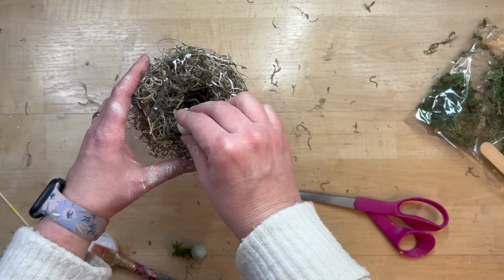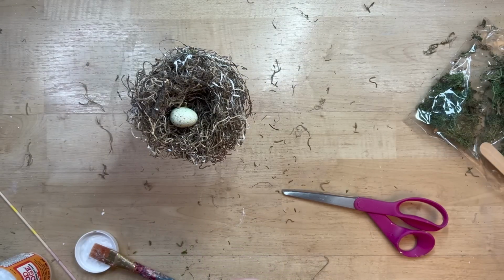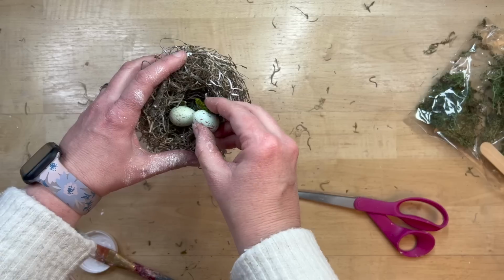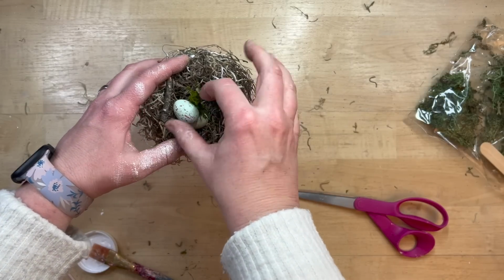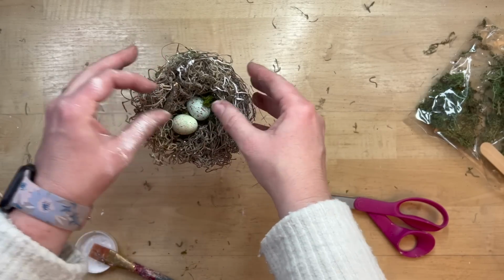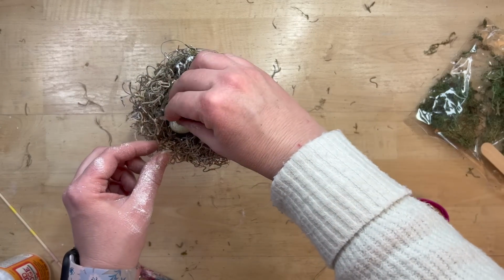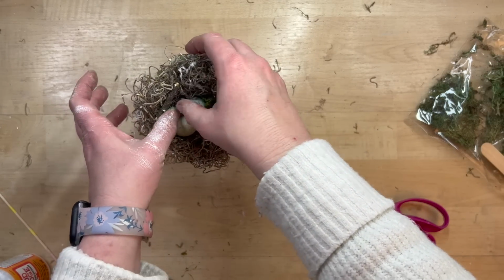Now, if you don't want to go to all that process, I'm just showing you an option there with a different bird's nest. You can find those at Hobby Lobby, JoAnns, maybe even Dollar Tree. You can find all things like that, so you don't have to go through the process of making a nest if you don't want to. And then I just have a couple of little eggs there that I thought were super cute, and I decided to stick those down in there. You can glue those in.